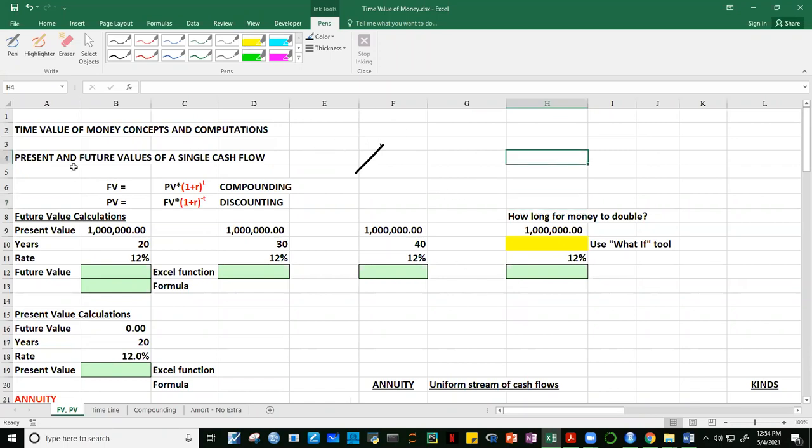So we know from finance that 1 peso today is not the same as 1 peso after 1 year, because we know that money has cost. Money has a time value. You recall when I asked you before, what would you prefer, 1 million today or 1 million after 1 year? And there was a unanimous choice among you that you prefer 1 million today. It's simply because money has a time component. There's a time value of money.